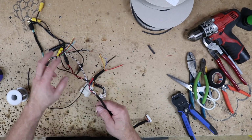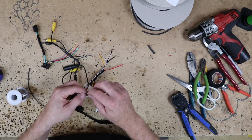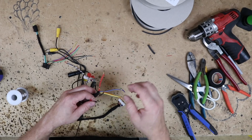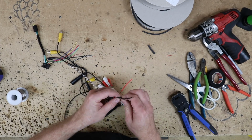So now what we want to do is go ahead and add in our camera wires and our steering wheel controls to the harness. As you guessed it, I really don't like putting big bundles of wire. I like kind of staggering them down the line. It's just a personal preference. I like doing it that way.